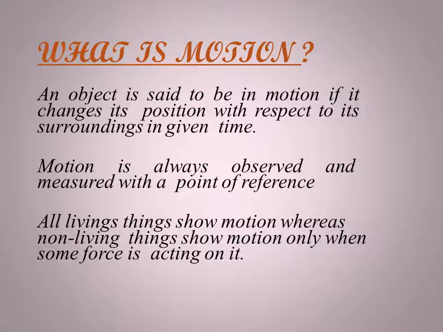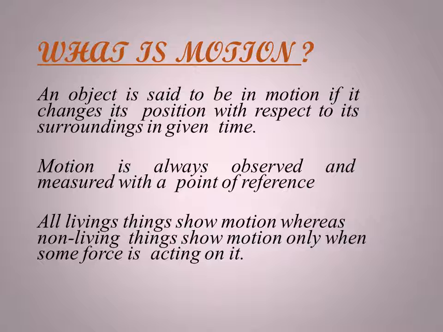So what is motion? First of all, you may have wondered that when you go to the market, every object keeps on moving. For example, people are moving, animals are moving, dogs, cows, buffaloes, and even vehicles move. So movement or motion is said when something moves with respect to a certain point or time.